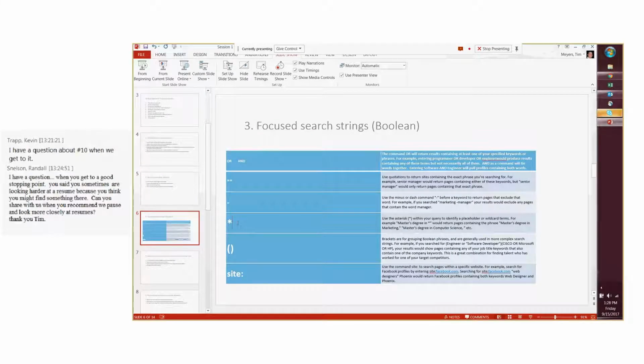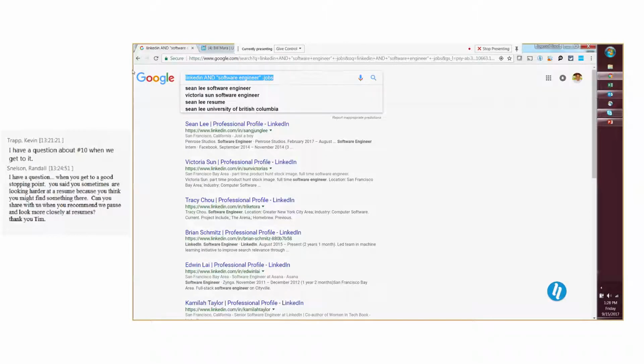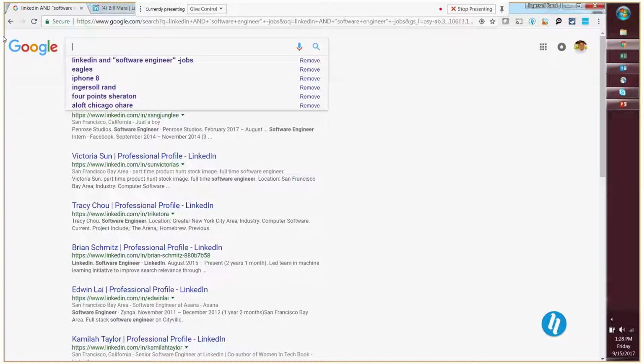All right, so after the minus tab, you're going to get into the star tab. The asterisk, I'm sorry. The asterisk is a placeholder for wildcard terms. So, what's a good example? Okay, so I got one. Performance contracting, that is a term in the energy world. But sometimes you'll find that you're looking for performance contracts or performance contractual agreement.